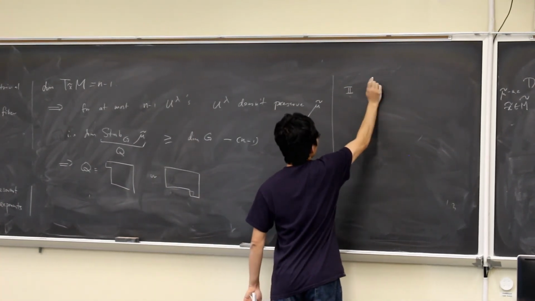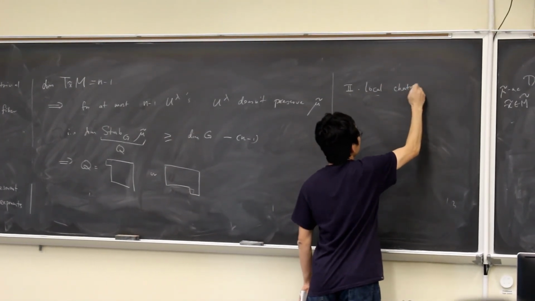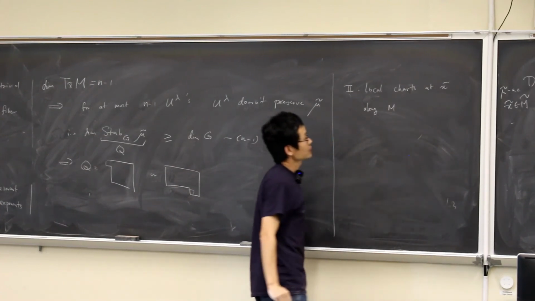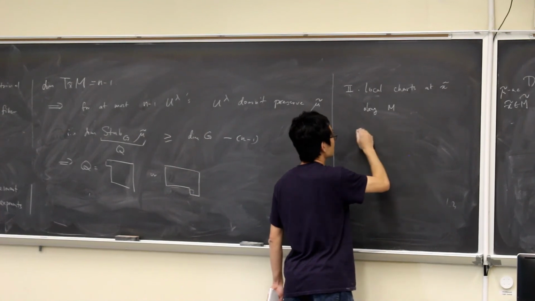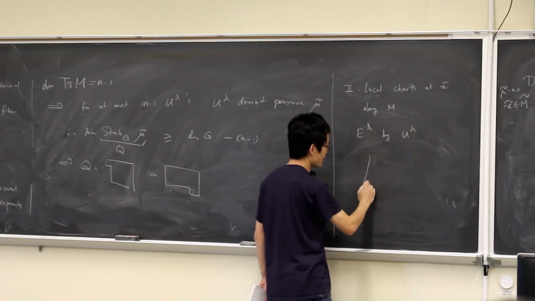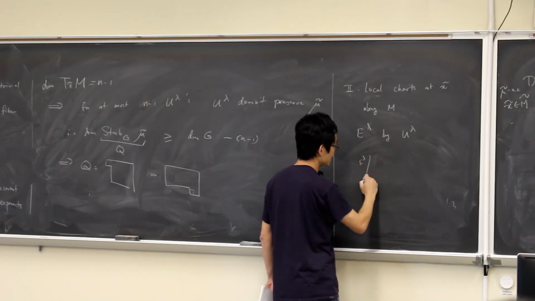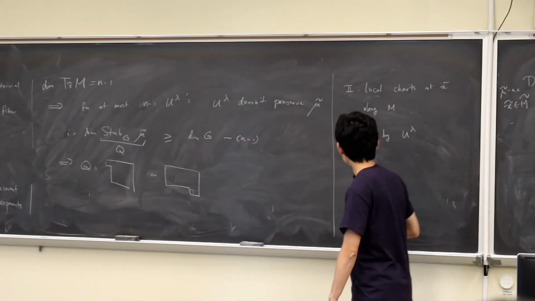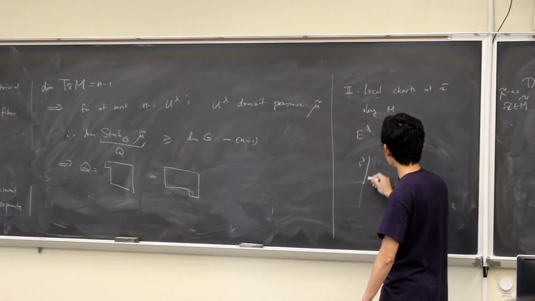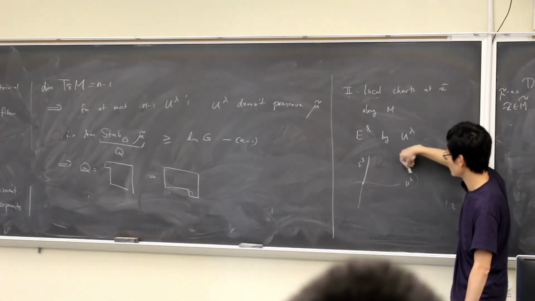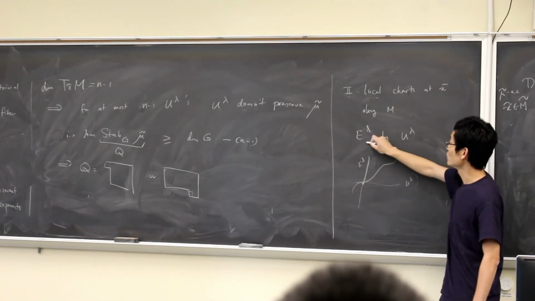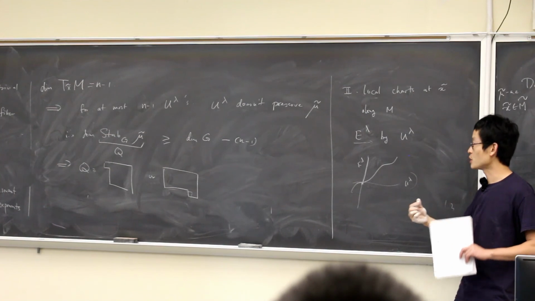Then step two is that there are local charts at x tilde along M. And for each E lambda there is U lambda. So along M, there are only m minus 1 dimensions, and along E lambda, this is exactly parameterized by U lambda. The proof is that if you look at the measure conditioned to the joint Lyapunov space, U lambda, E lambda, there will be a smooth curve, a graph of U lambda into E lambda. So along M, you locally parameterize every direction. There are m minus 1 directions, and you parameterize all of them.